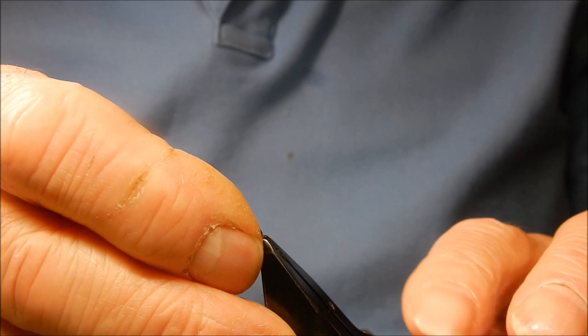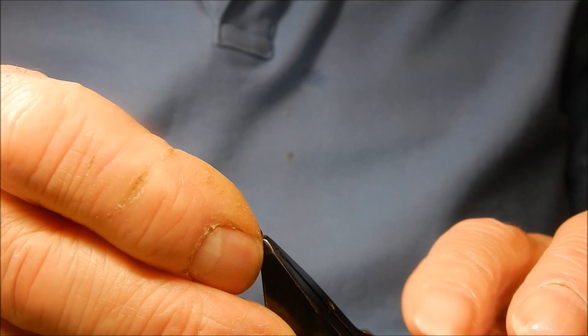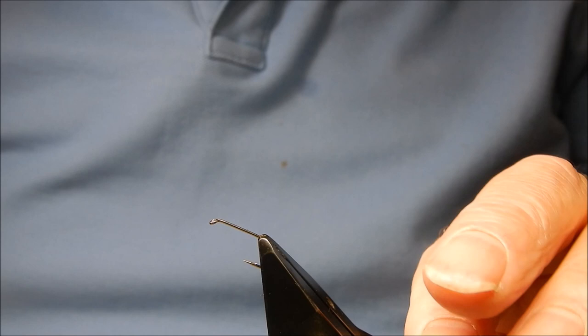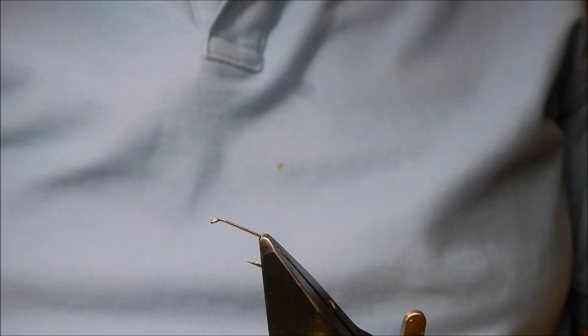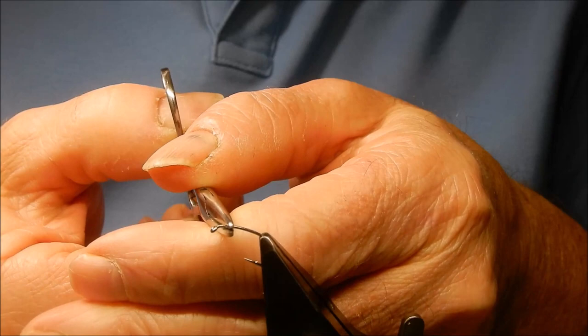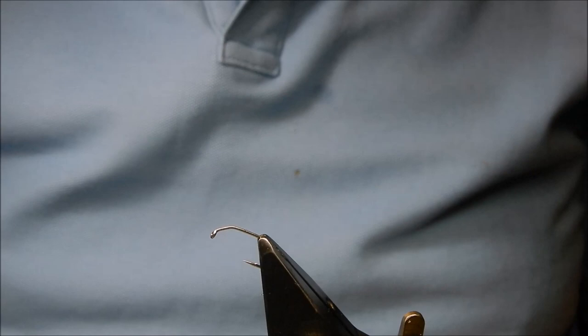Clink hammer hooks are notoriously large. If you buy a size 10 Partridge clink hammer, it'll look like a size 6. So don't buy any special clink hammer hooks if you're just starting. This is a B170 size 10 and what I want to do is just put a bend in it about an eighth of an inch from the eye, not too much. That's what we're going to tie the post on.